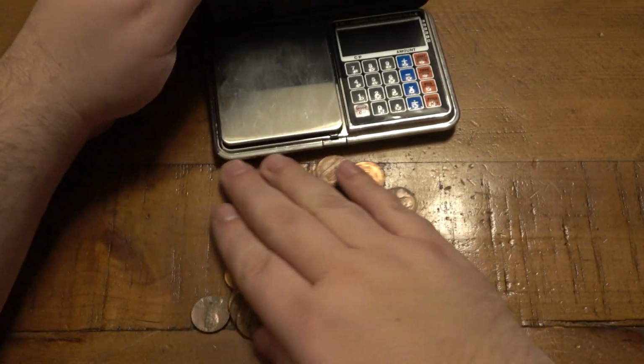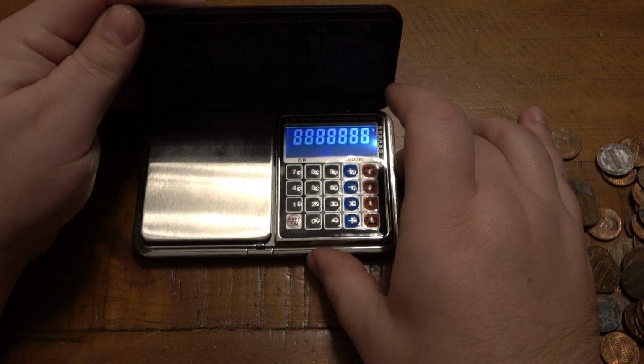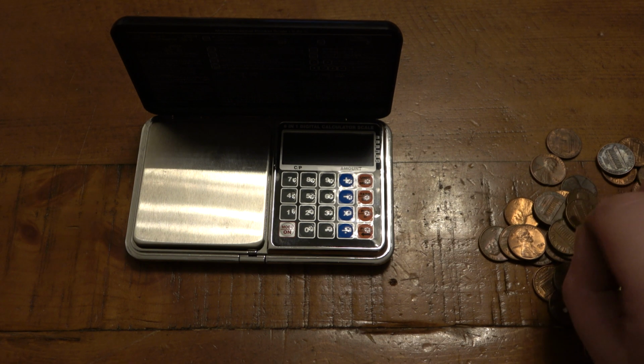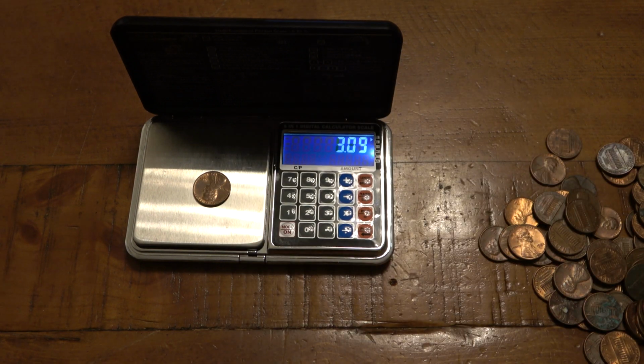So let's put these off to the side here. This is our starting pile. A 95% copper penny weighs 3.1 grams. A zinc penny weighs 2.5 grams. Now keep in mind, these are used change, so they're not the original weight because they are worn down a little bit. But just to give you an idea, here's one of them here.